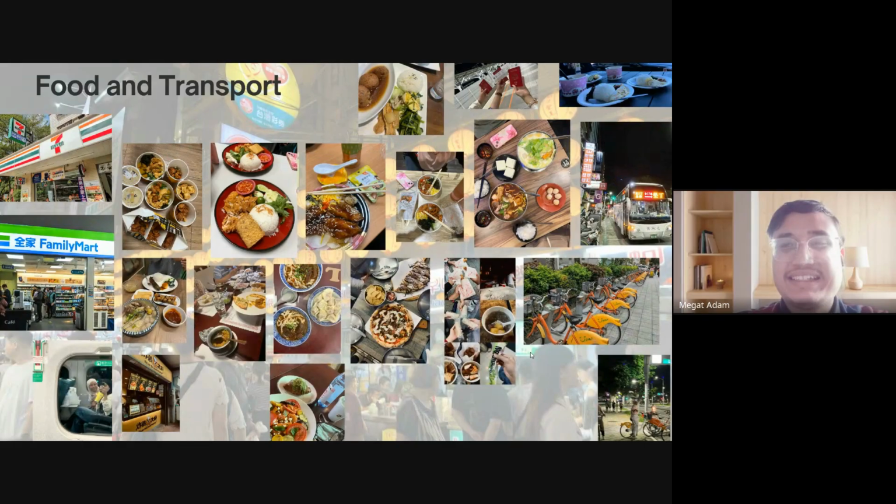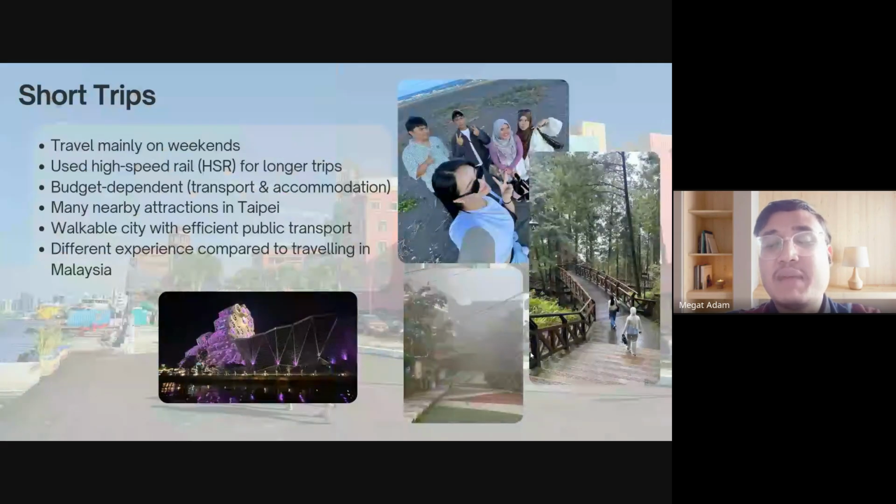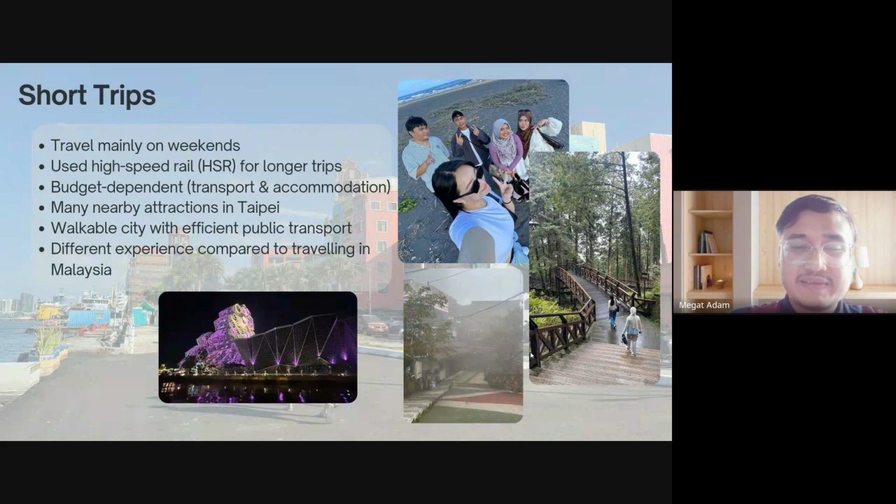Oh wow, that's very interesting to know that you were binge eating at 3 a.m. And the food there, you can get almost everywhere from the convenience stores. Now, I would like to genuinely ask, do you go on any short trips at all? If you have ample free time, do you go there? And how do you manage between work and enjoying the scenery over there? Could you please tell us about it?